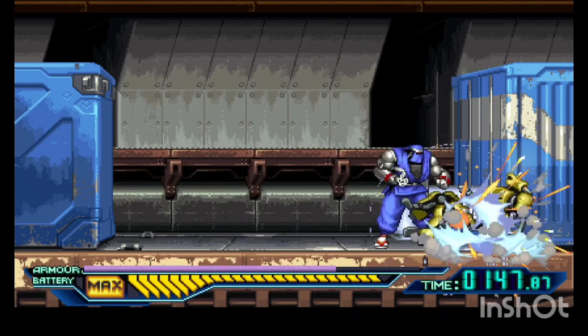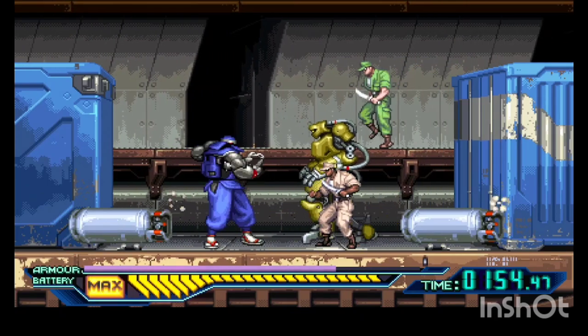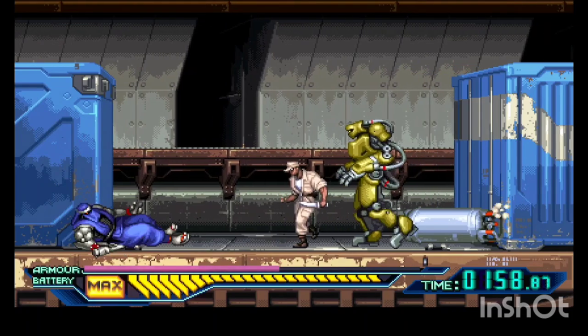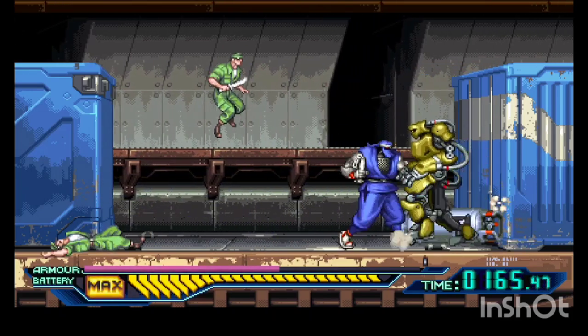See, these robots are an absolute pain in the backside. The only way you can hurt them is if you hit them from behind or pick them up and throw them. Which is a bit of a pain when you've got other enemies completely swarming you.